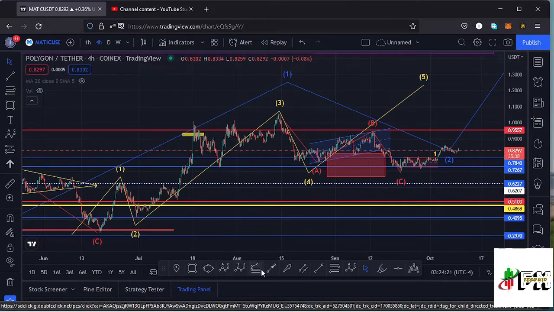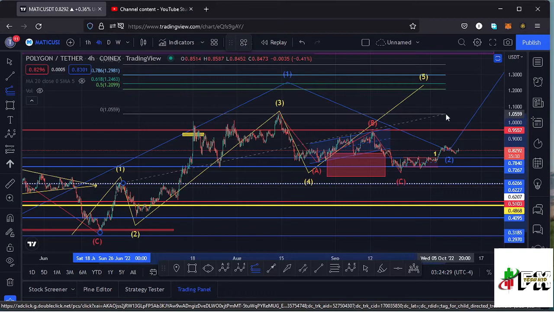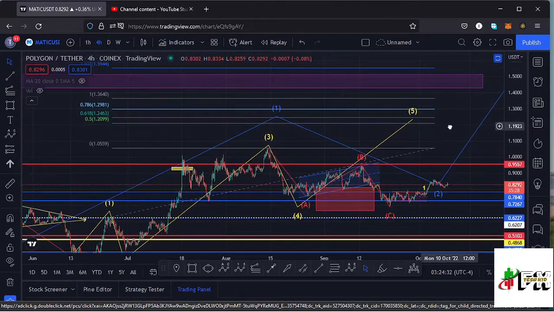And I just need to use the trend based Fibonacci, connecting it from the low of the wave 1 to the high of that wave 1, then drag the fibs to the high of that wave 3, and that gives me a minimum target area to the upper side for that higher Elliott wave count 1 at the fib level 0.618, and that lies at around the $1.24 mark. So in that movement to the upper side, I will expect that wave 1 to be completed at around the $1.24 mark.